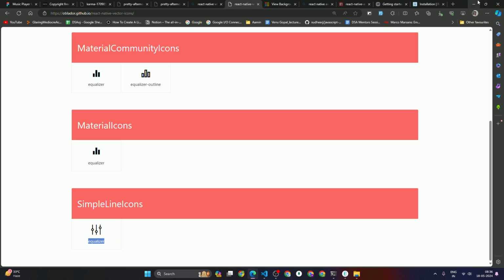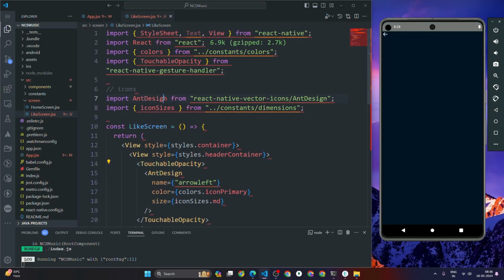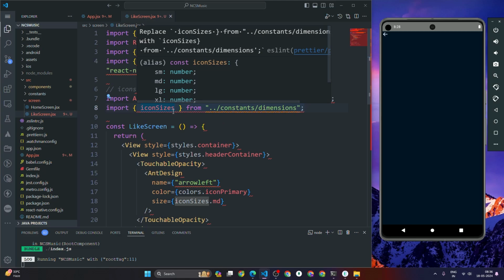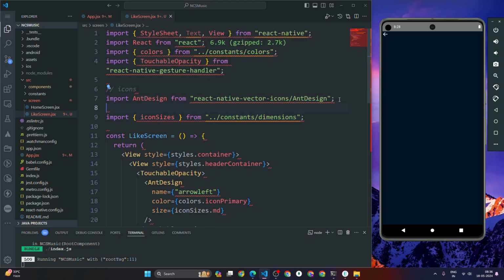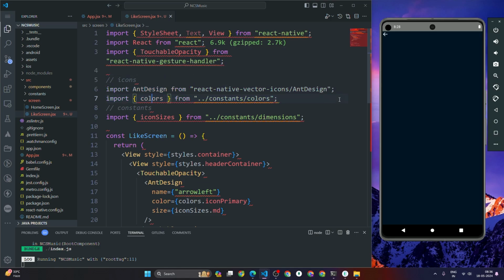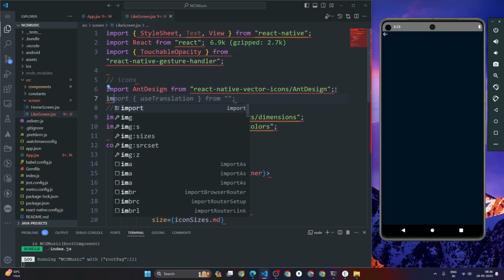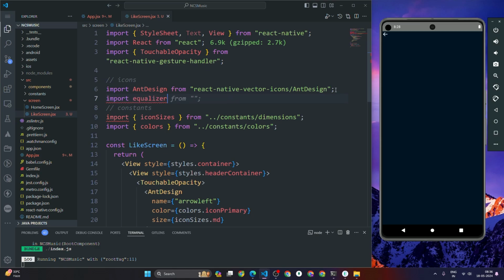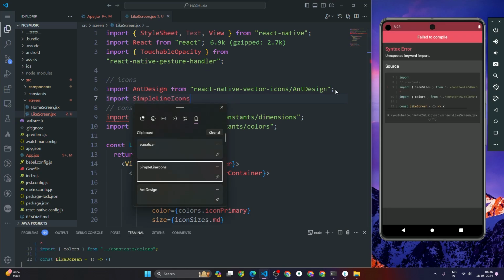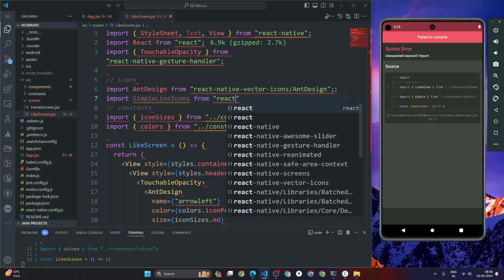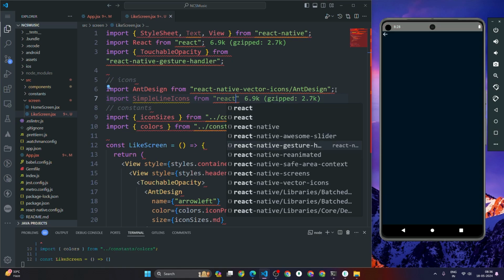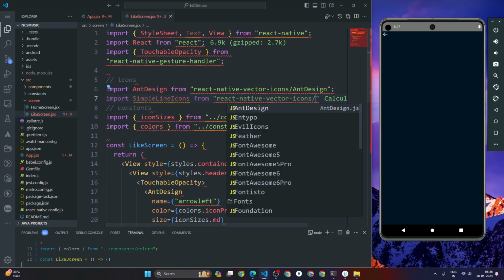Okay, so to use that, first of all, this is the constants. Let me move this constant to below here like this. And now we're gonna import SimpleLineIcons, my bad, SimpleLineIcons from react-native-vector-icons/SimpleLineIcons.